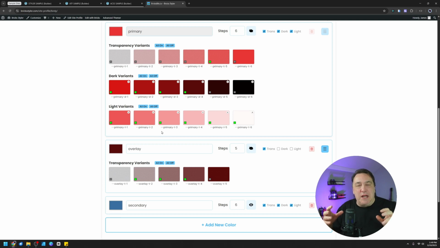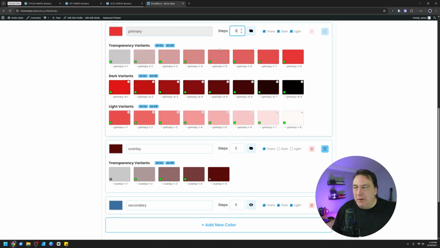And all of a sudden, in a few seconds, you have the perfect color palette picker for the rest of the site. And should you come back and think, oh, damn, I actually needed more steps, I better recreate a few steps, you can always do that and then go back and re-import over. So you can see how you can build the color palette any way that you want it.